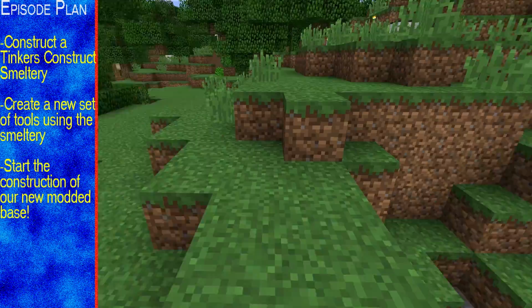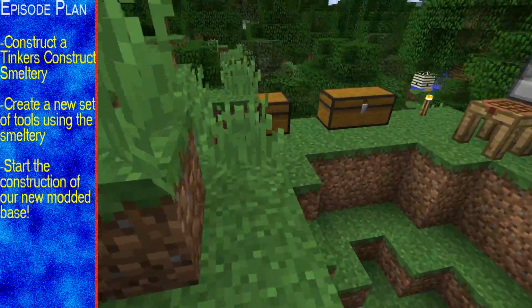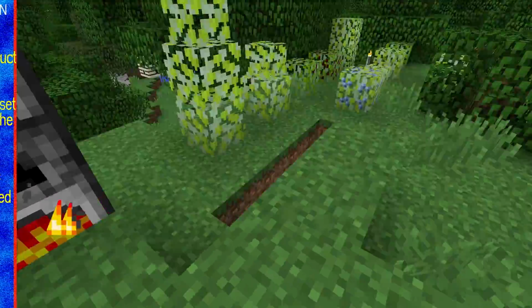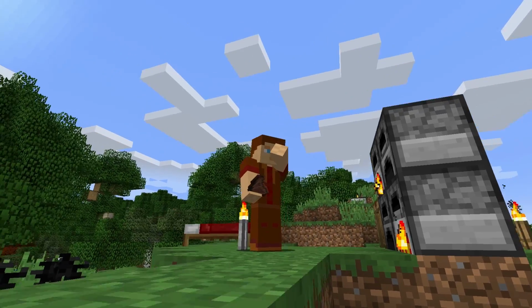If you haven't seen the last episode, we dived into Tinkers a bit and kind of made a mess of the area, got killed a lot of times and met a lot of creepers, and yeah, that was pretty much the episode. A lot of noobiness, a lot of face palming.